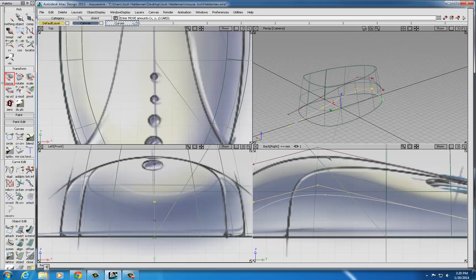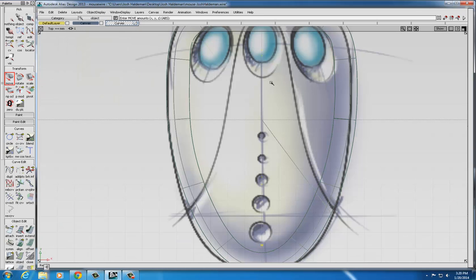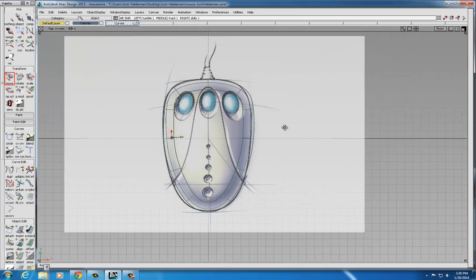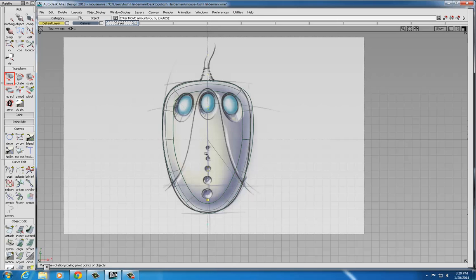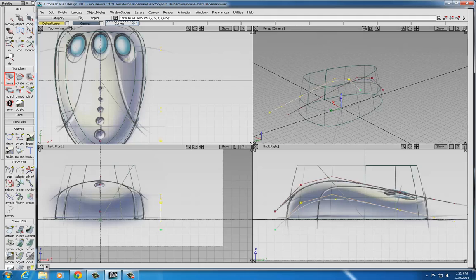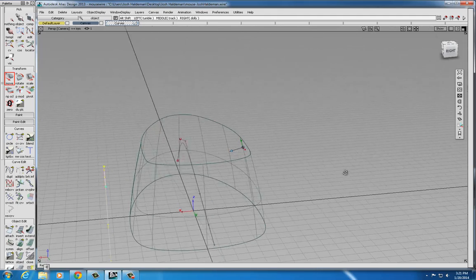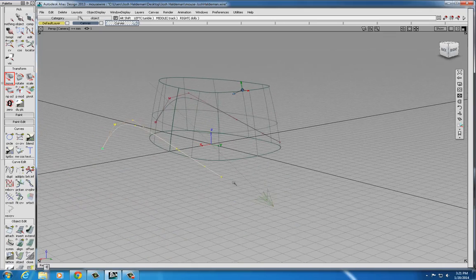Now we've only moved it down. We need to also move it over. So I'm going to go to my top view again, zoom out so I can see it a little better, and then I'm going to move this copy of the original curve that I drew over to the right. I'm using my middle mouse button to do this, and I'm, again, just moving it beyond the edge of where I want the mouse top to be, and that can be out here just about anywhere. But you can see I placed it roughly two units away from the object. That's a very imprecise placement, but it doesn't really matter as long as it's bigger and not smaller.